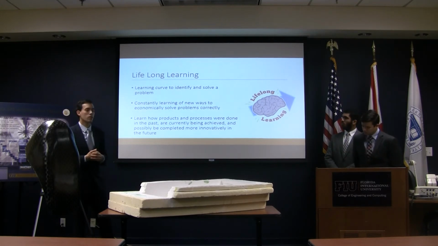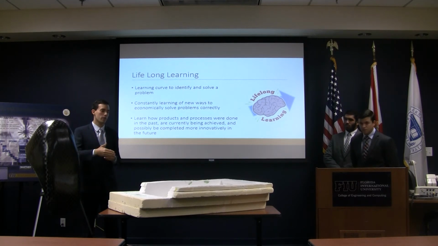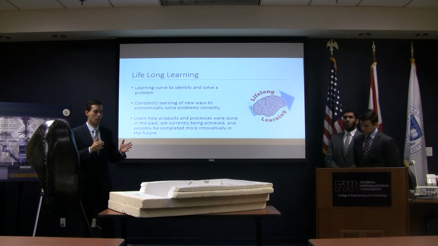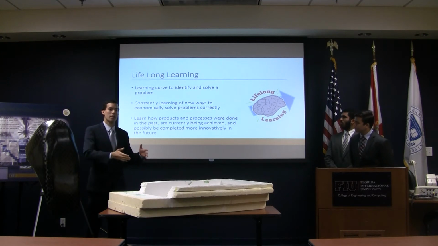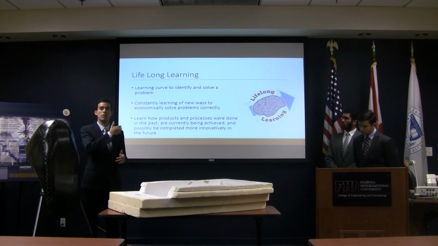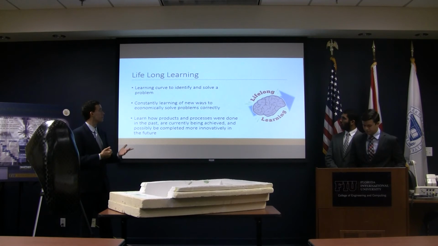For lifelong learning throughout the process, we were constantly learning new ways of doing processes. While we were learning each of the steps in the manufacturing process, as well as the design process, we were taking into consideration how things have been done in the past, how things are currently being done by other teams at the SAE competition, and how we could potentially make them better, so that in the next years the FIU team can make the processes better.